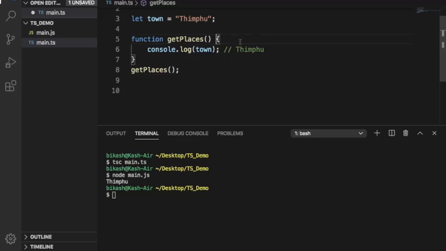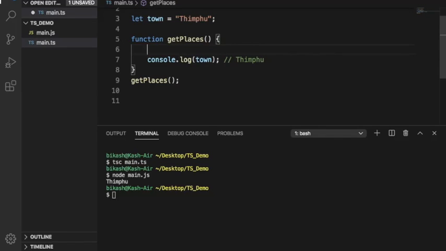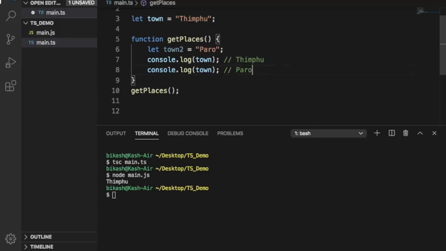And now what I'm going to do is copy this one inside the function right here, and let me give this town2 as Paro. Okay, so let town2 be Paro, and I'll console log town2 here. So town is Thimpu and town2 is Paro.